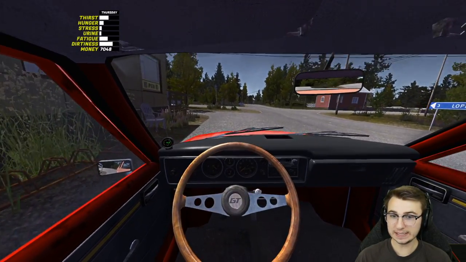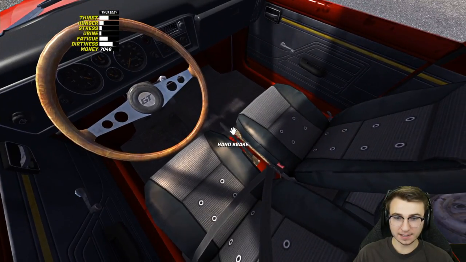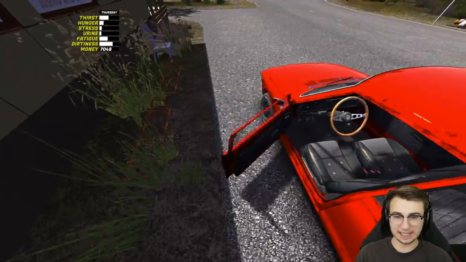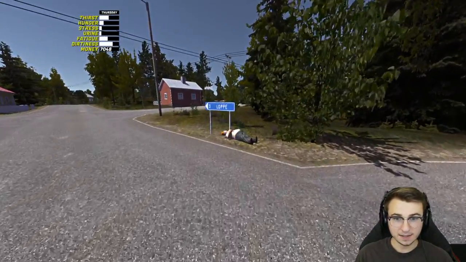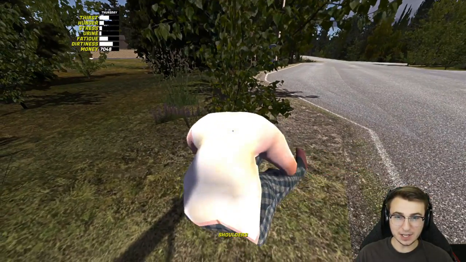Oh, who is that? Who is that? There's a dead person. Hang on. Let's cut the ignition. We got to unfasten our seatbelt. So many steps just to get in and out of the Satsuma. Who is this? The orange hat. Oh, no. Uncle. Uncle, what happened to you?